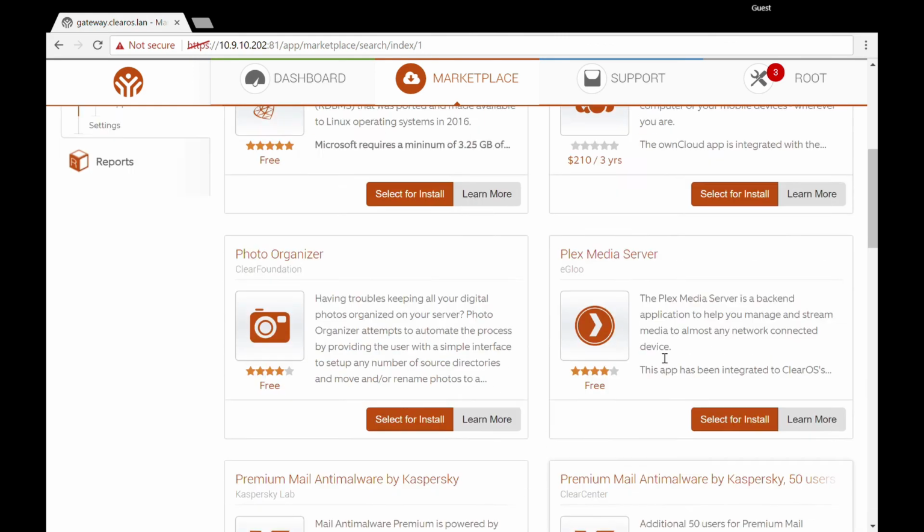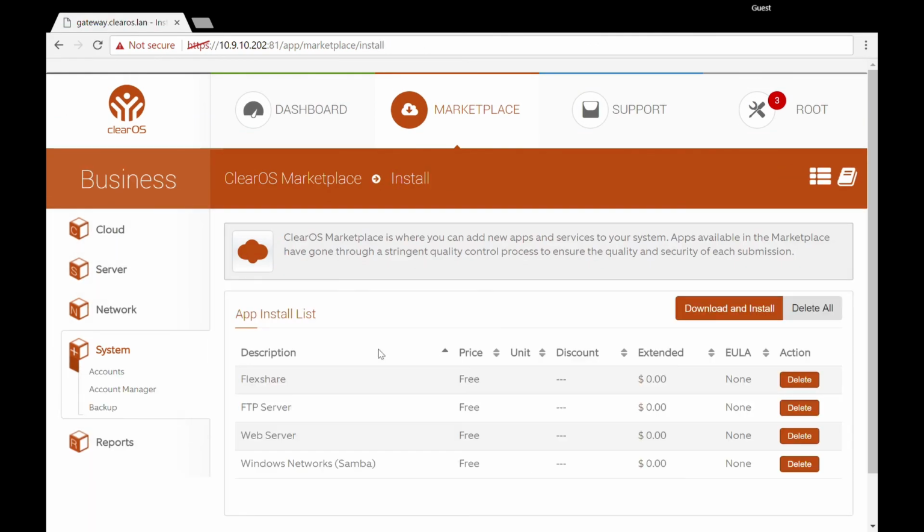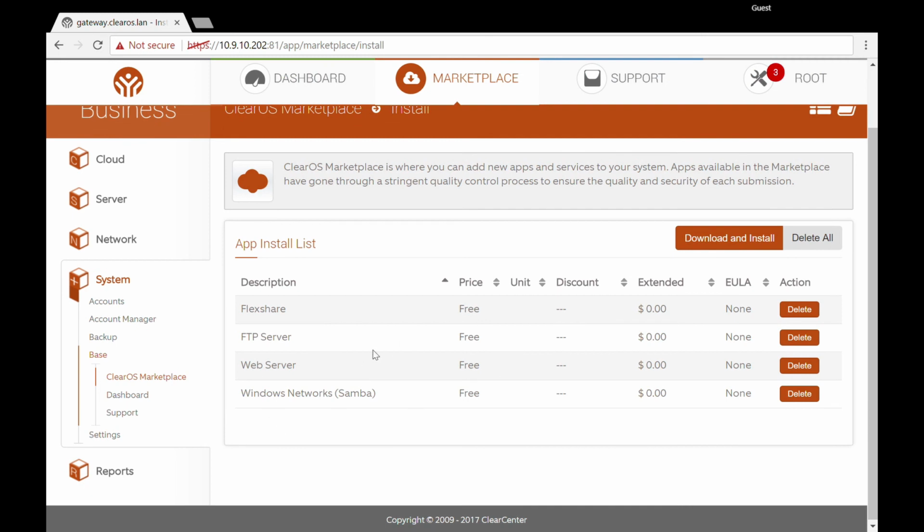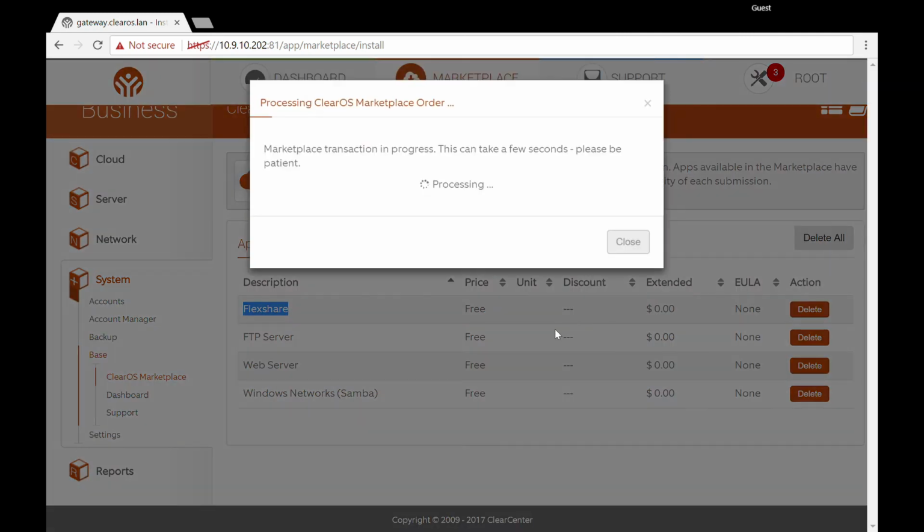All right. So that is kind of the full FlexShare stack, right? So FlexShares, what that is, that's the capability to share out storage space on your drive with different protocols. And so the protocols that I'm going to use for this server is I'm going to use FTP, I'm going to use web services, and I'm going to use Windows networking, for example, to share out my storage.